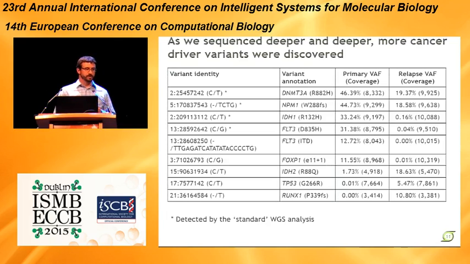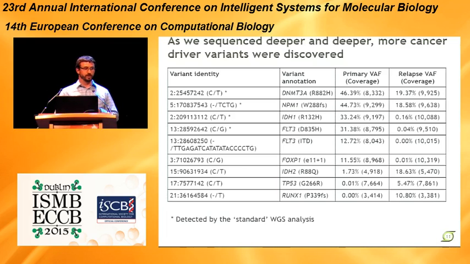In terms of the biology of this tumor, one of the things we found, which in retrospect wasn't that surprising, is that as we sequenced deeper and deeper, we found more and more interesting things. So we didn't just find more somatic variants that are perhaps meaningless. We found somatic variants in important cancer genes and at important positions in those genes. So I'm showing here a list of some of the somatic variants that are deemed to be really relevant to AML biology. Only the top 4 were found in the initial whole genome standard sequencing approach, and the remainder were found by the deep sequencing approach, and these include canonical mutations in FLT3 and RUNX1 and IDH2.